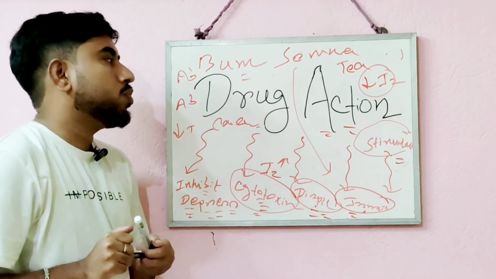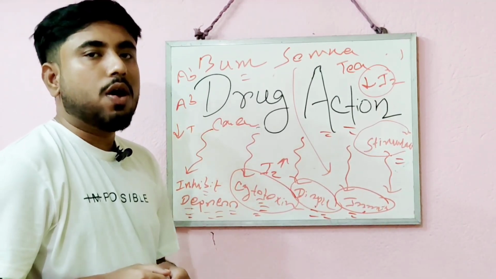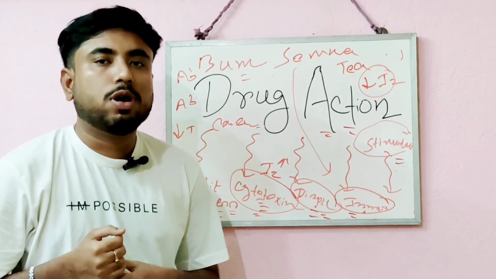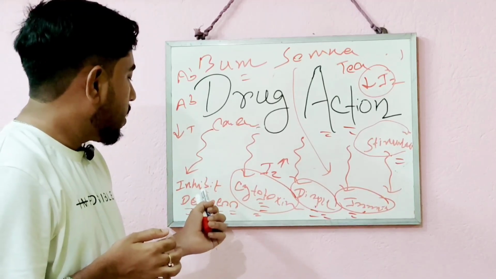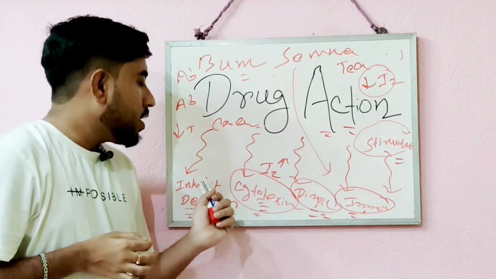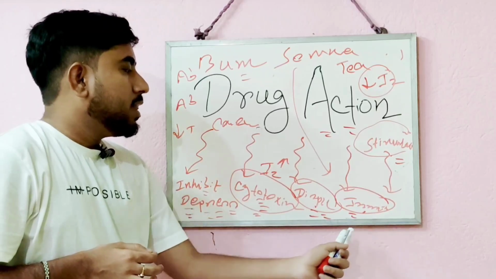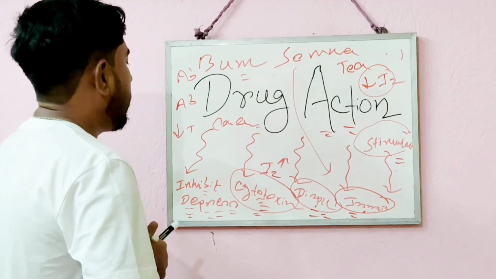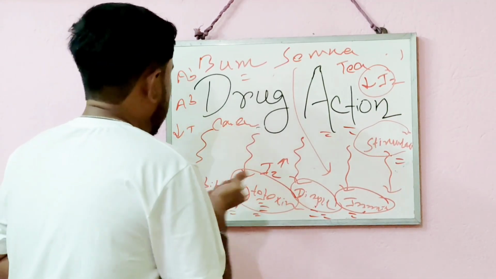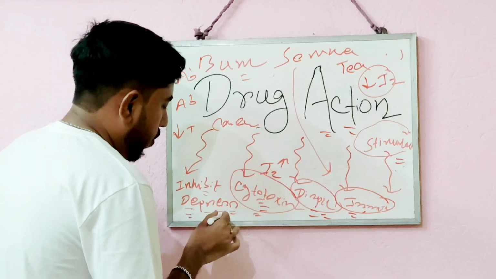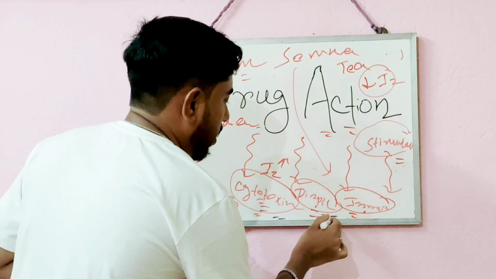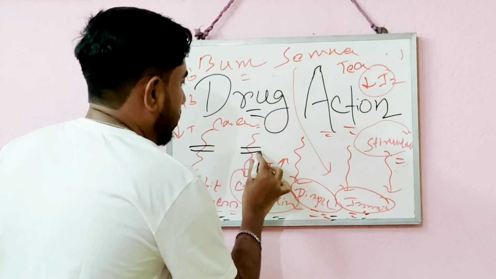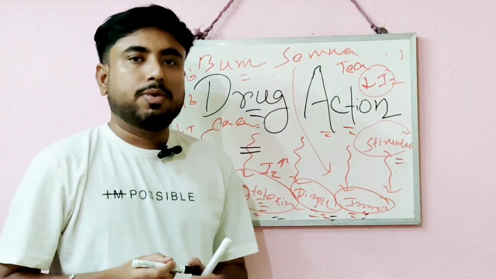So in this video, I have briefly discussed what can be the results of different drug actions. That means when a drug acts in our body, what results it can cause, which I have already discussed. But how the drug shows all those results is called the drug mechanism, or mechanism of action, which we are going to study in the upcoming videos. So in this video I have told you all the results of drug action. How it shows them, that is the drug mechanism, which we will explain in the upcoming video. Thank you.